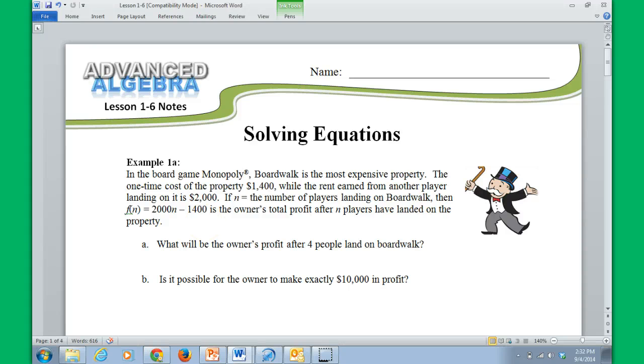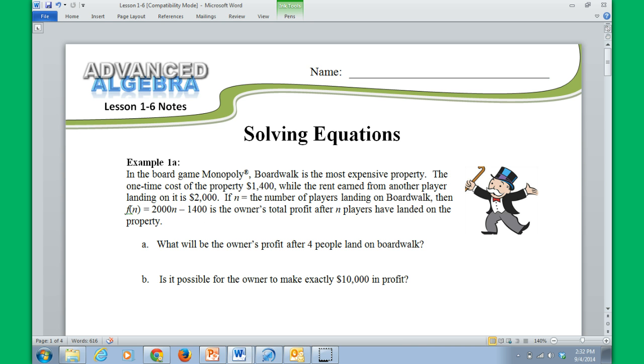The main objective of today is to solve equations, and this is really a review for you guys. You did this for at least probably since 7th grade, maybe earlier. The only difference is that this is mostly story problems. Most of the time in this section they give you the story problem and the equation, so it's pretty easy, but we're going to be reviewing it as we go.